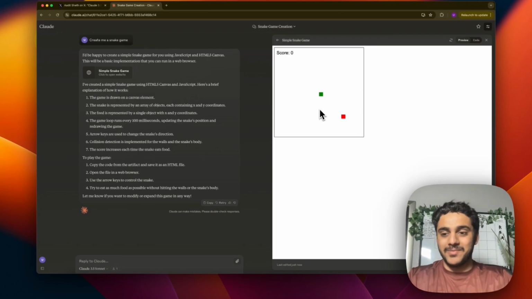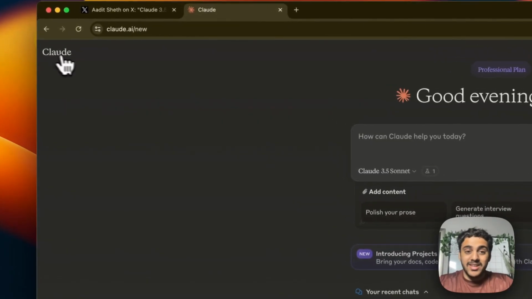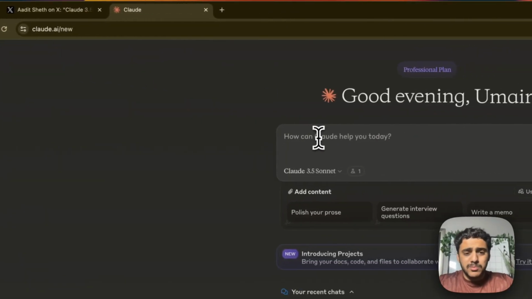It's crazy. And you know, I even built a Chrome extension for one of the tasks I needed. My developer was saying that it's going to take a few days to make, but I literally made it in under an hour with Claude. So the possibilities are endless, right? But let's move on to more examples.